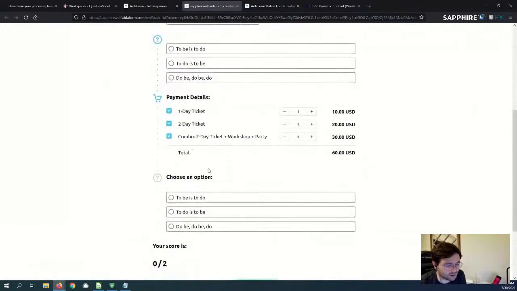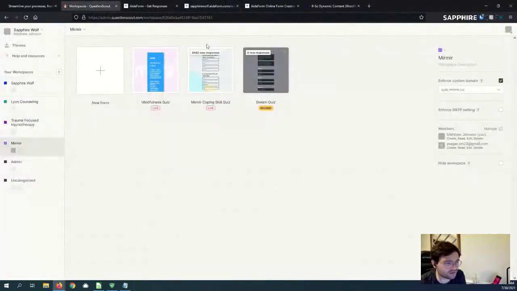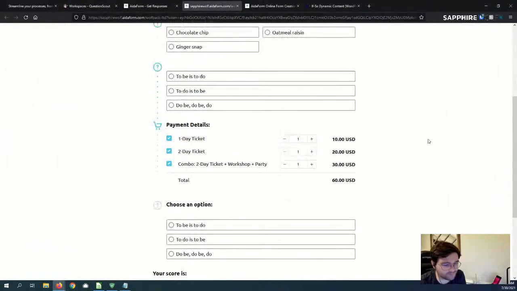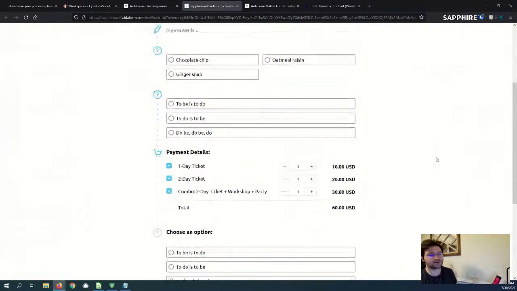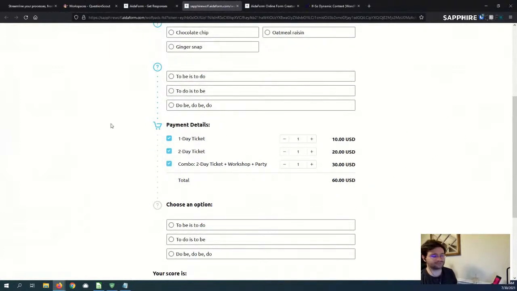I would say this is arguably a lot better than QuestionScout's products at the moment. I don't know if they'll update it to be something like this. Like I said, they focused a lot on this massive UI UX update, so they've kind of neglected these quality of life updates. I guess you could do a workaround with calculations: what would you like to buy, how many would you like to buy, and then it gives you your full total. But this obviously feels a lot more intuitive. So this is nice if you really want to sell products or services or whatever it may be.